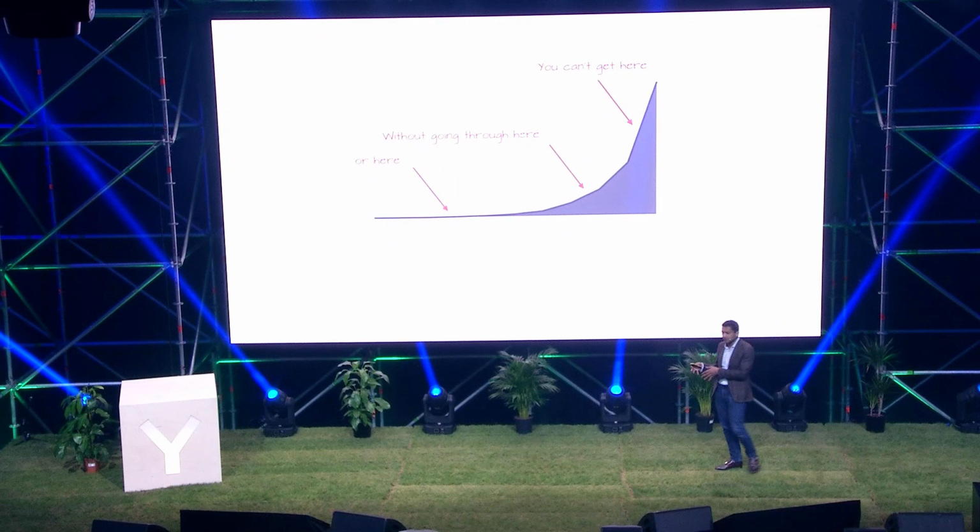Startups have the opposite problem, which is they don't really have the resources to go on the right side, so they have to progressively go from left to right, from the flat part to the other part. But the truth is that you can't really get to the right side of the curve without going through these other 2 phases. Now, you have a choice. You can either pretend and brute force your way to the right side, and we call that premature scaling. Many people get into trouble. They actually do some of the wrong things at the wrong time.